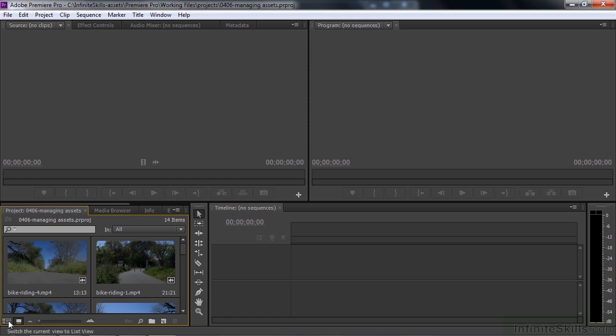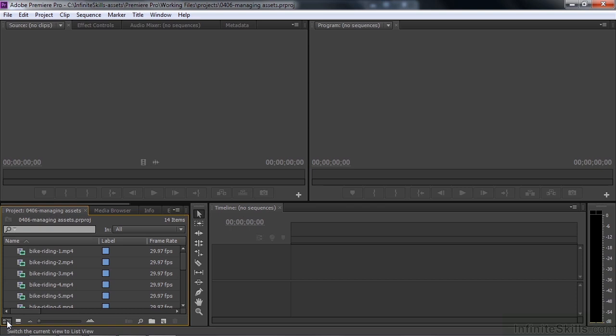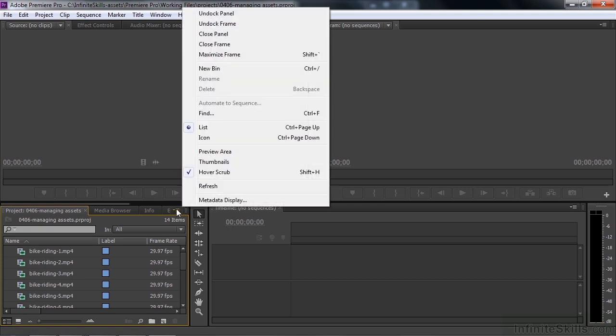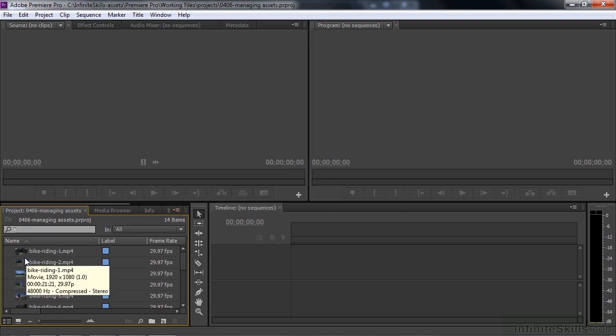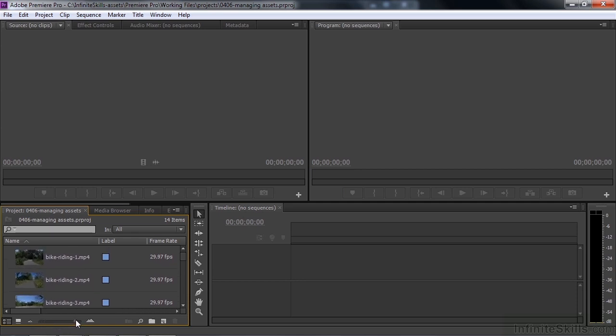I'm switching back to the list view now. And if I go to the panel menu, all panels have a menu in the upper right-hand corner. I click on that. Inside here, there's something called thumbnails. I click on that, and little thumbnails appear here. At first glance, they may look kind of useless because they're so small. But you can increase the view of the thumbnails by sliding this little zoom over to the right. And now you get a better look at those thumbnails.